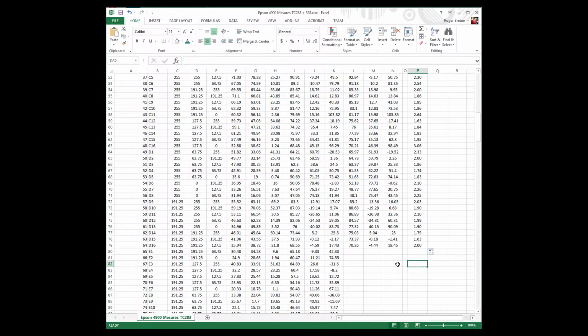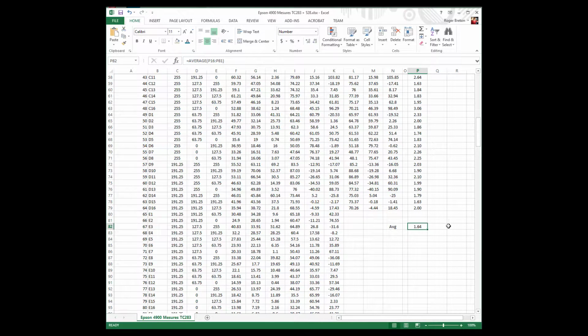So let's do one last one. Let's do what's called an average delta E. So I'm going to select here under the sum, average, and that's it. So the average delta E between my 528 and this old DTP41 is only 1.64, because there are some differences that are smaller and some differences that are larger. Now if I had done this for the 288 patches, maybe I would have found the same kind of average. Maybe it would have been higher, maybe it would have been similar, I don't know. But based on these 64 colors, I say the colors we're getting off the DTP41 are not that bad.